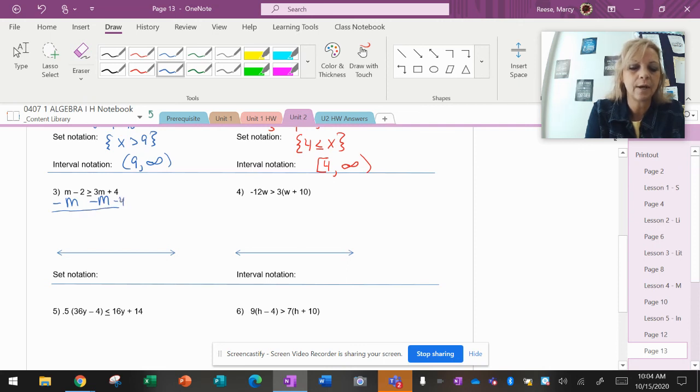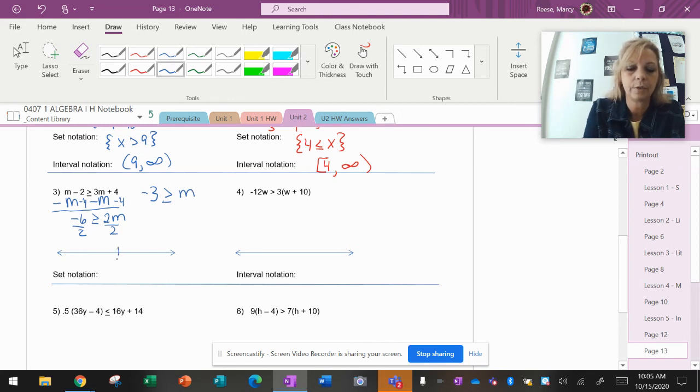And at the same time, just so you know, I'm going to subtract that 4. I'm just doing 2 steps in one. Hopefully that doesn't mess you up. Are you okay with that? I moved the constants to the left, and the m's I moved to the right. And now I'm going to divide by 2. And I got negative 3 is greater than or equal to m.